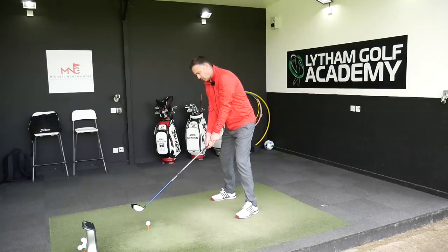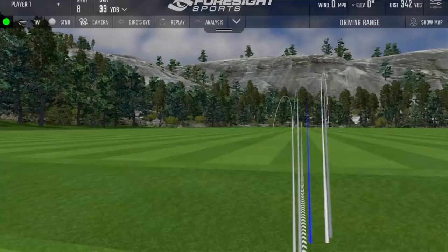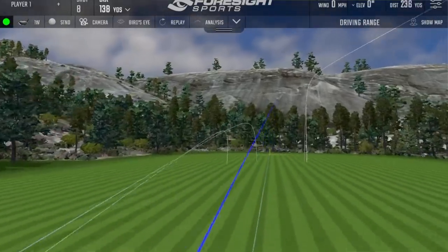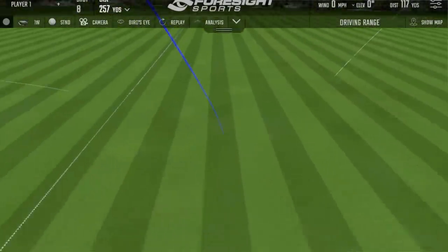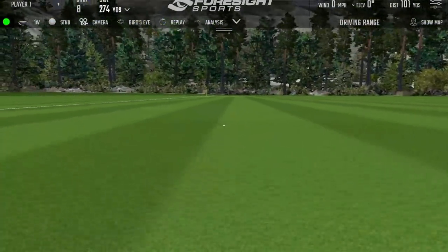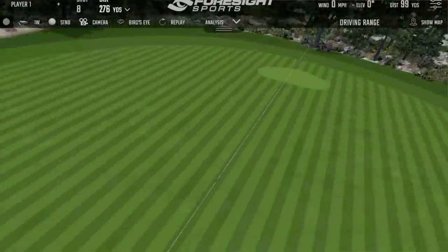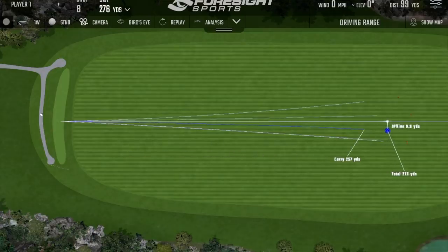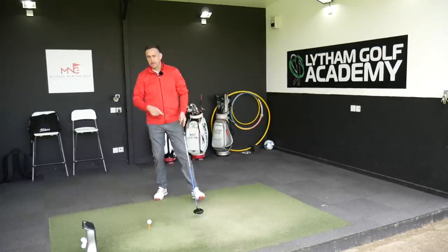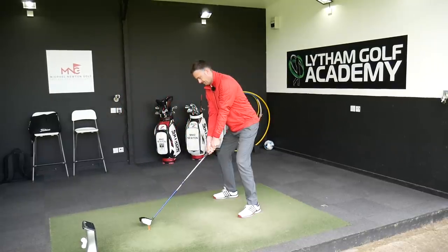Okay, we'll get this first one hit. Okay, that's a little bit off the bottom, but it's flowing out really nice. Straight away there, different acoustics. That sounds very different to that first one, not as loud. Yeah, it's dropped off a little bit. Again, that was a bit low in that club face, but pretty accurate start. So definitely a different sound straight away there. We'll hit a few more and see if that sound changes, because that was a little bit low in the club face.